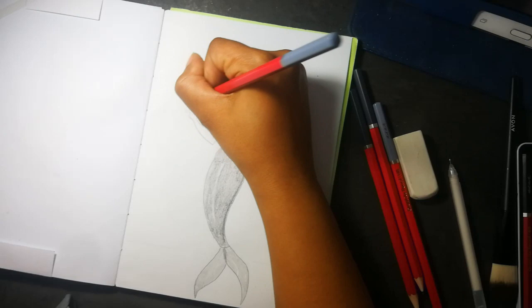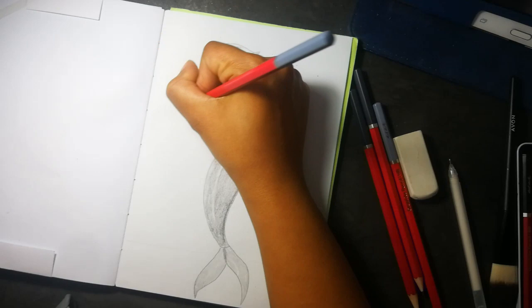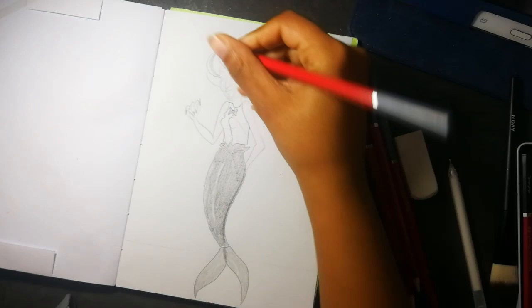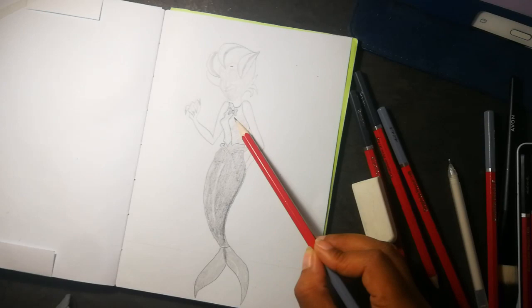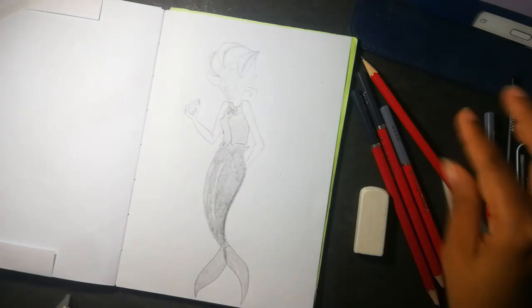And then just doing the rest of the line art of the arms. And shading in the top. Making the tail a bit darker.